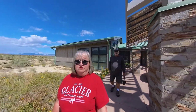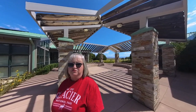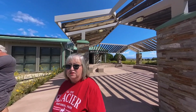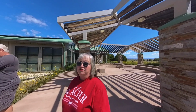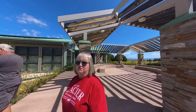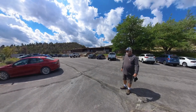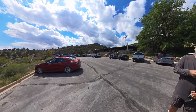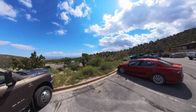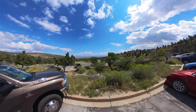There are two visitor centers here. This one is just outside of Baker, Nevada. Pretty humble little visitor center, but they have a video and a lot of good geological information. Very friendly rangers at the desk, and a nice little gift shop. Well, here's the second visitor center. It's called the Lehman Caves Visitor Center, and look at the view from on top of this bluff. Wait till we get on the porch.